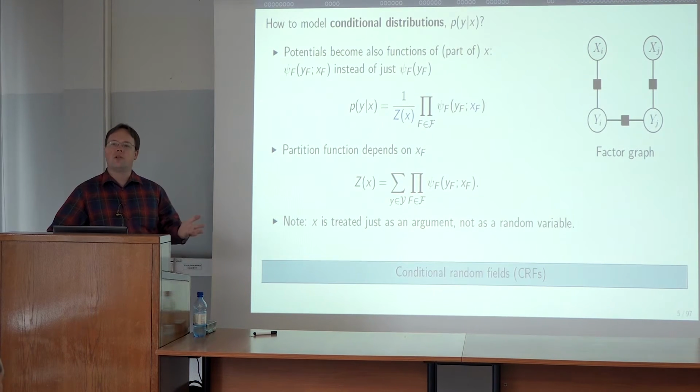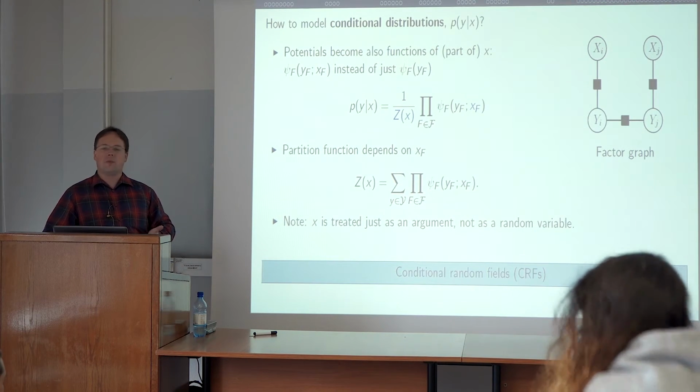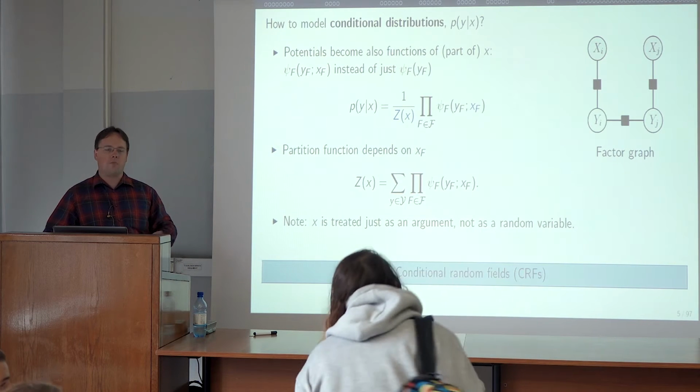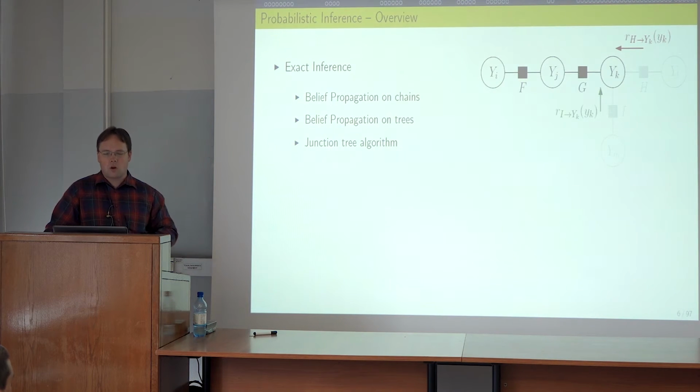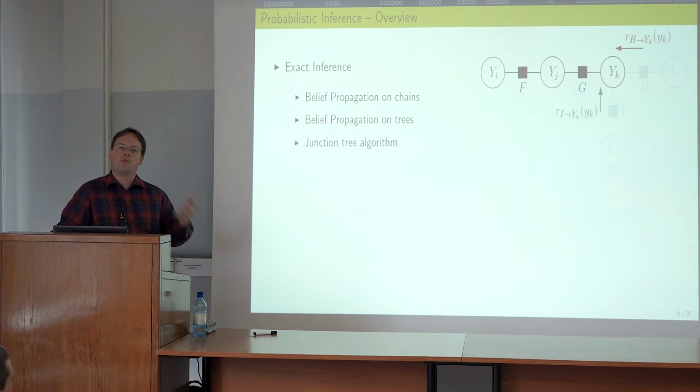We model a conditional distribution using a Markov random field, or a Markov network, as we call them as well. Okay, so now let's return to the task that we did so far, and that was to estimate the probability of parts of the variables, or all of the variables, given some input. So what we saw was you can compute, for example, the partition function for any fixed x, or the marginal probabilities of one of the variables and all the others gone.